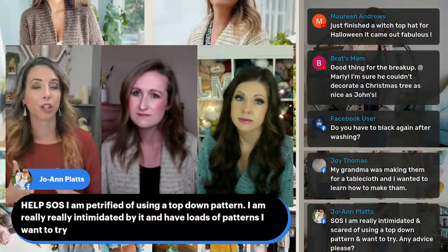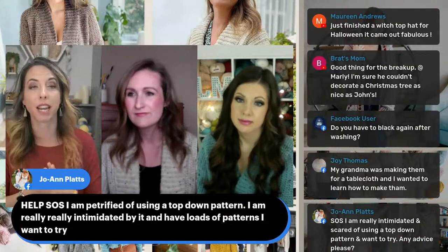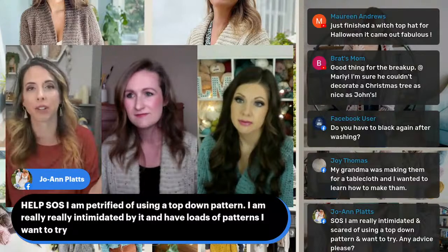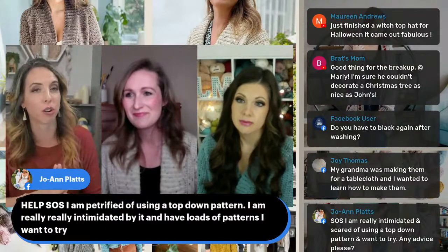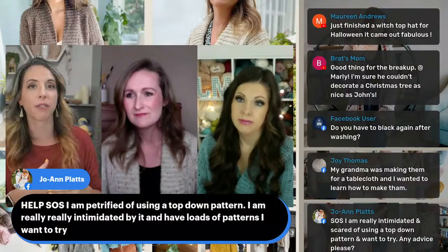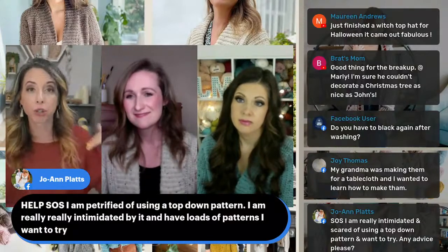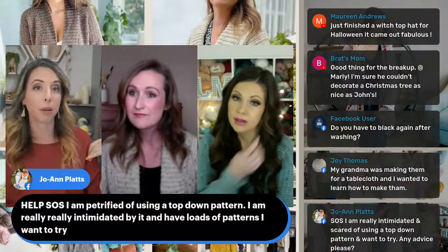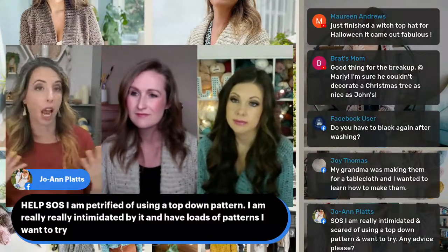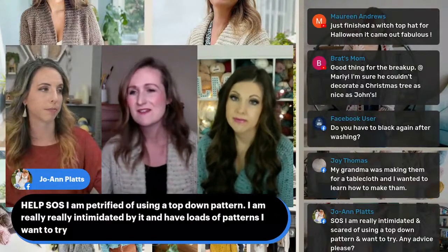It is not as scary as you think. Watch a video. I think you're going to be shocked that top down is one of the easiest constructions. I think I like every construction, but I love and adore top down. I think most of my sweaters are top down. I find it just relaxing. There's no seaming. I also love it because you can try it on as you go, and maybe not do that last increase, or maybe you want a little bit more room, add another increase, and then keep on going. I love top down. They're so easy to customize, aren't they?